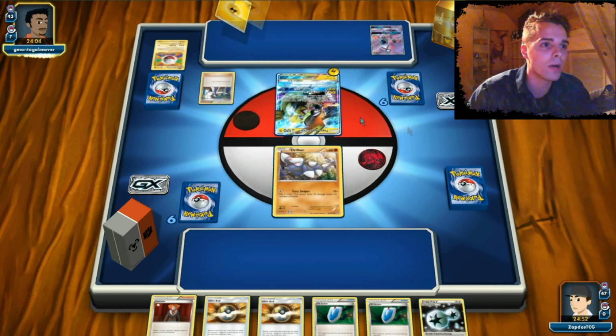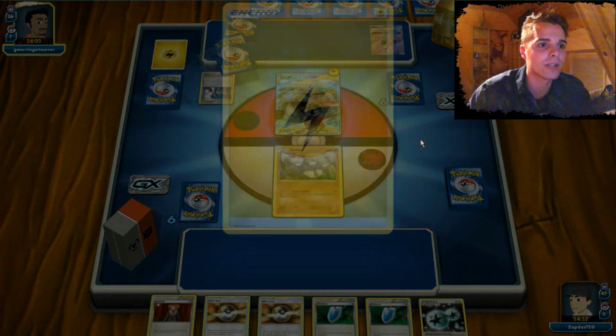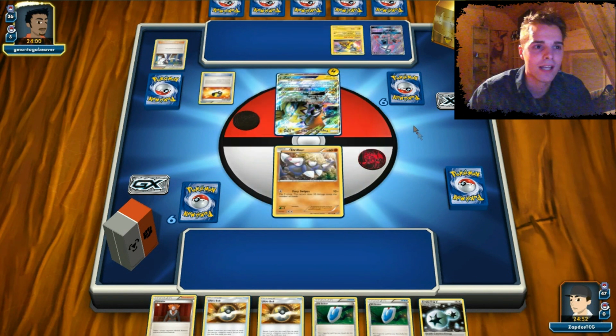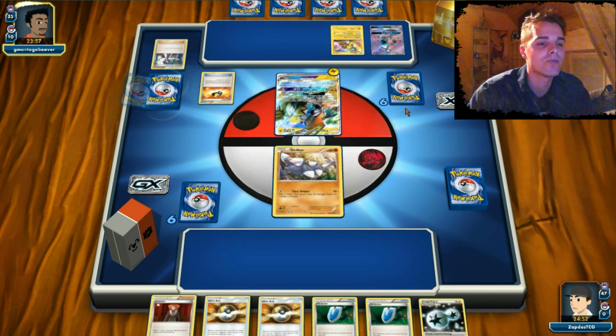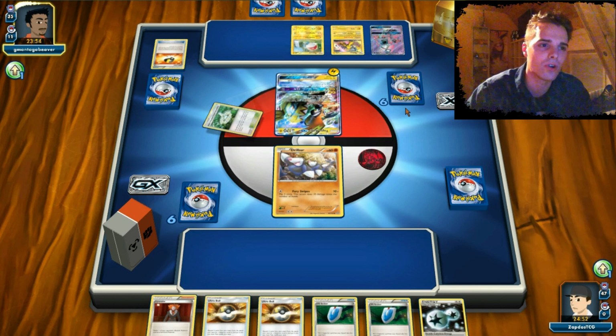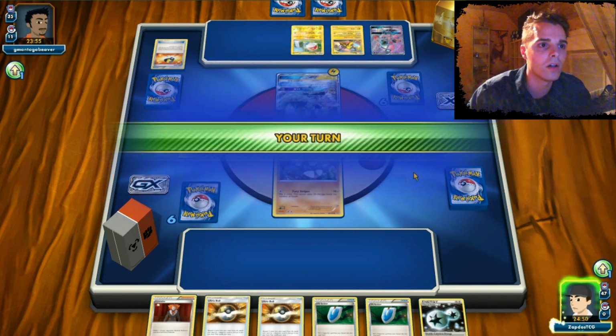So we see a Sycamore coming off, and wow, it does run Electrode. So maybe I can attack on its second turn. This is kind of scary already to see that he's running a Lightning deck that is kind of fast. If he has Electrode, he can attack on the second turn, so that is not good at all.